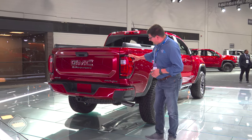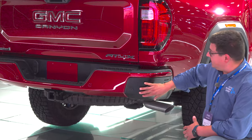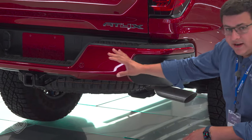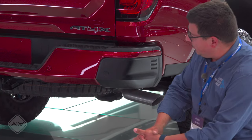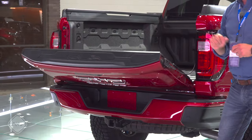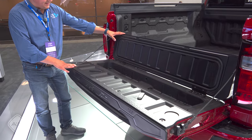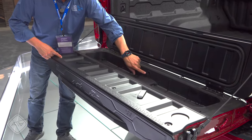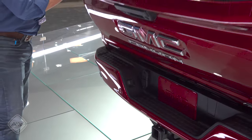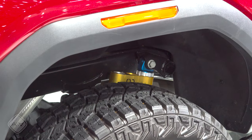Out back, we find pretty typical pickup truck styling with combination LED tail lamps — not everything in there is an LED, although there are some LED elements. Metal bumpers on the back with some plastic sections for scuff protection, so if this gets scuffed up, you could remove one and reinstall a new one. The exhaust tip is right over here — I am surprised they didn't try to integrate it a little bit differently in the rear, as that's something you might catch on if you were really aggressively off-roading. Two-inch receiver down there, four-pin and seven-pin wiring harness connection, and a nice touch for a pickup truck in this segment — a damped tailgate. GMC did not try to shrink the MultiPro tailgate from the Sierra, but they did give this a few extra features: a small storage compartment with a water drain so you can use it as a cooler, latches to close it off, and a ruler on the edge of the tailgate. It's a pretty light tailgate unit, but no power tailgate even on the Denali trim.